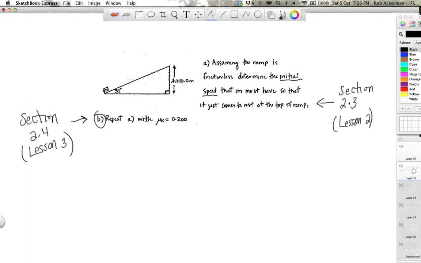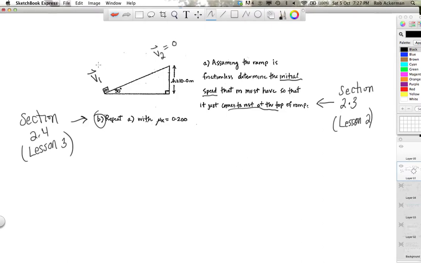This is not a push that continues up the ramp. You're just pushing something up a ramp and letting go. You're not pulling it up the whole way. That's important to note. That might not be clear based on the question. So in other words, you give it a push and then you let go, so that it has an initial speed, let's call that v1, so that it comes to rest at the top. So that's going to be a v2 at the top of 0.